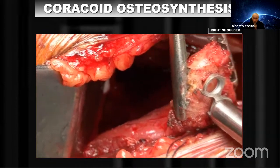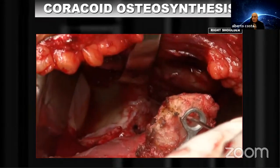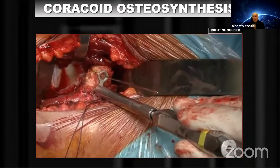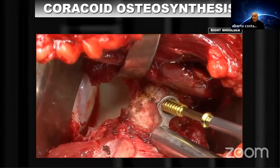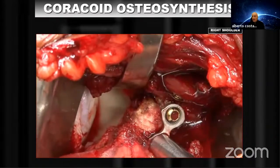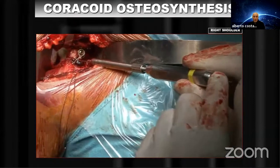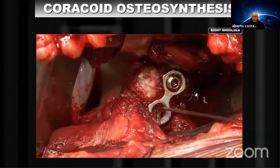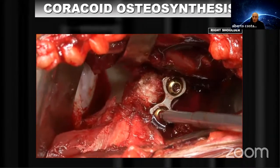You see, we have the K wire, and then we check with the K wire the hole that we have made before, with the long K wire and the short K wire, and with the joystick we push the graft to the neck. You see, we go down there without putting any fingers, and we have this device that can help us in pushing the graft down. Obviously, we have to remember to remove the K wire, because it can bend and it can be difficult to remove. And then we have all the system inside, and we go with the second screw, and the great part of the surgery is done.